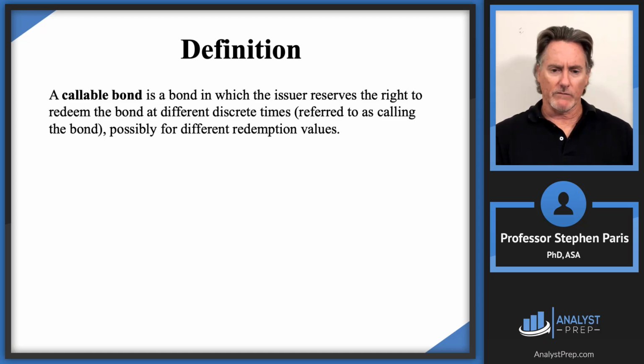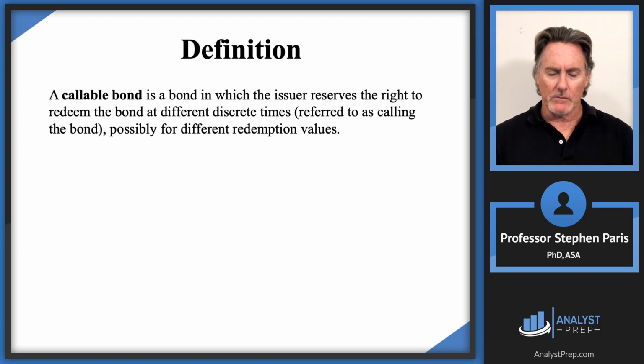All of those dates, and all of those amounts that the bond will be redeemed at, are known at time zero when we purchase the bond. Now, we don't know when the bond is going to be called. They reserve the right to redeem the bond at those different dates, but they can't choose some other date other than what they have agreed upon at purchase. So there's a contract between us and the company that spells out when they're able to pay us off. Okay, so that's what a callable bond is.